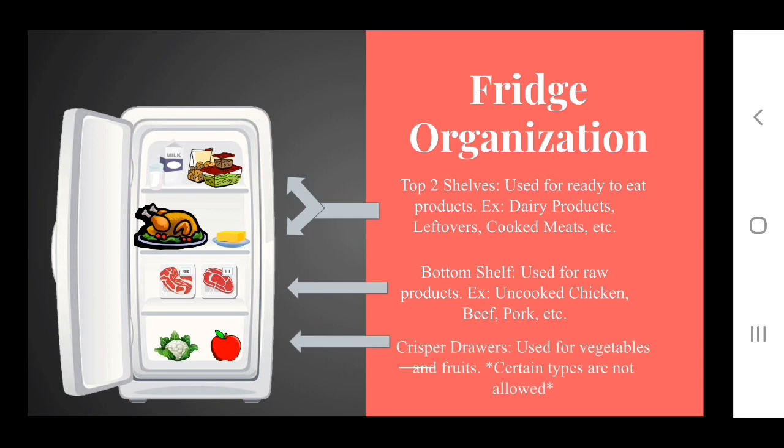Vegetables and fruits that should be refrigerated belong in the crisper drawers to protect them from pre-ripening and spoiling. Some fresh produce, such as potatoes, garlic, tomatoes, cucumbers, and onions, should not be refrigerated at all but kept at room temperature. Produce such as bananas, avocados, tomatoes, cantaloupes, peaches, pears, and green onions give off ethylene gas while ripening and should be kept away from ethylene-sensitive produce, such as potatoes, apples, leafy greens, berries, and peppers, to avoid premature spoiling.